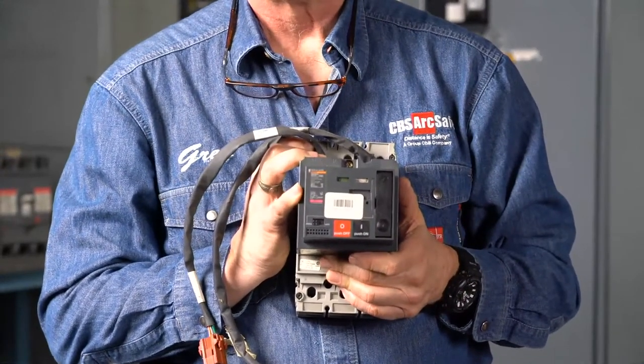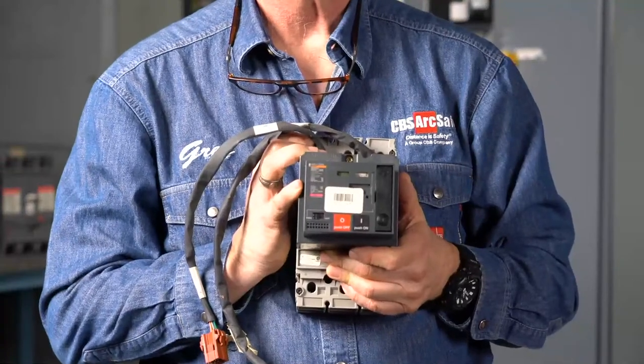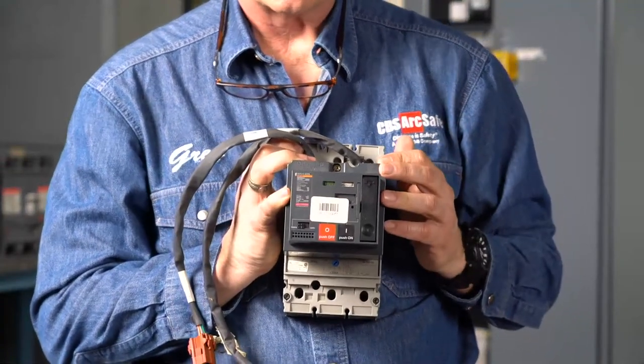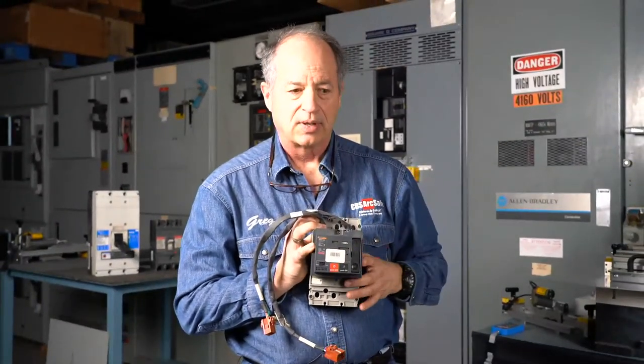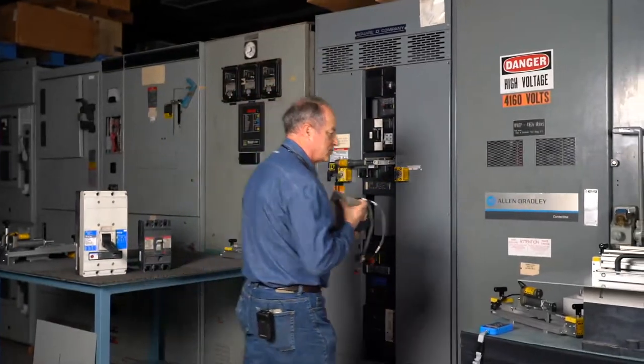I posted a picture of the remote switch actuator and the circuit breaker yesterday, both on our Facebook and our LinkedIn pages. ABB makes a similar type of mechanism. They come in a couple sizes. Schneider makes one for this size, and they make a bigger one for the next size up frames. General Electric, Eaton, Siemens, they all have similar ones too.